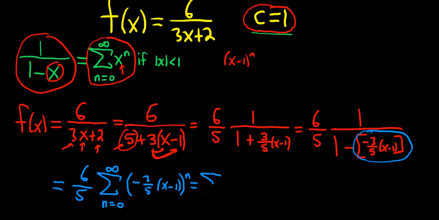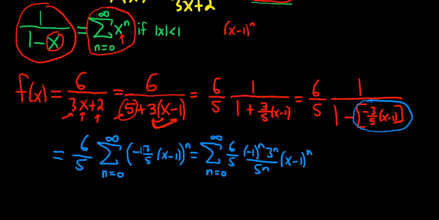So this is equal to the infinite sum as n runs from 0 to infinity. I'm going to go ahead and move that 6 fifths inside. At this point, what you can do is you can raise everything to the nth power. You can raise the 3 to the n, the 5 to the n, and there's a negative 1 here, which you can also raise to the nth power. So typically, you do stuff like this, negative 1 to the n, 3 to the n, 5 to the n, x minus 1 to the n. Raise everything to the nth power, and then you combine like terms.